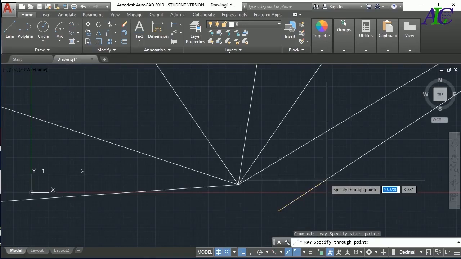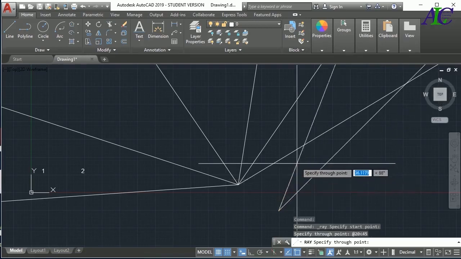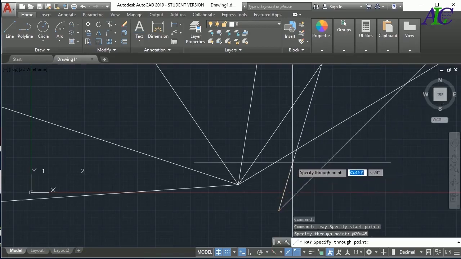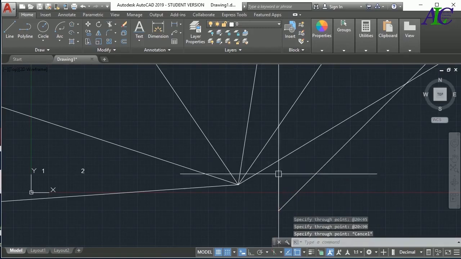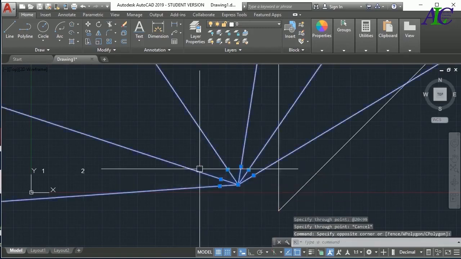You can type maybe 20, tab, 45, maybe this at 19, like that. That's with a specific angle.